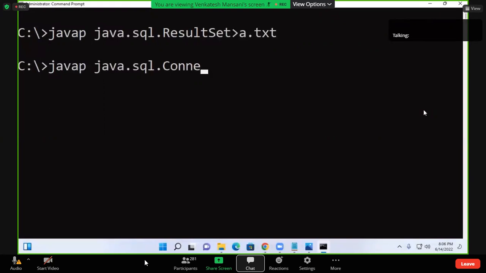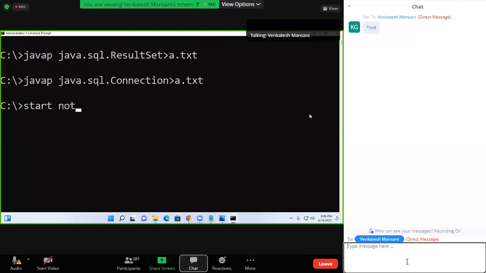You studied the Connection interface methods. How many methods did you study in Connection? 3 methods.